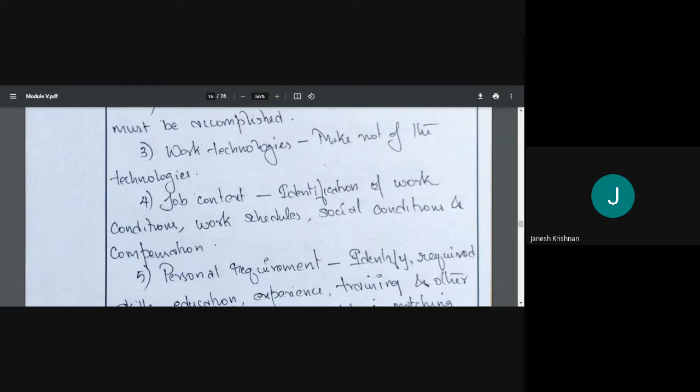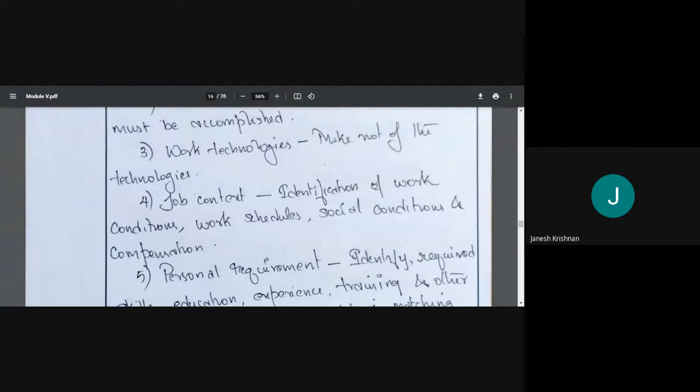Then the social conditions. Normally for site engineers, the owners will prefer gents rather than ladies. Changes are happening, but at a very slow pace. They prefer boys because they have to work late. That is a social condition. If it's a lady staff, then special arrangements have to be made for taking them home. All these things have to be considered. The contractor will prefer male staff because he can work late and sleep somewhere there only, with no security issues for him. So social conditions are also to be identified. Then the compensation.